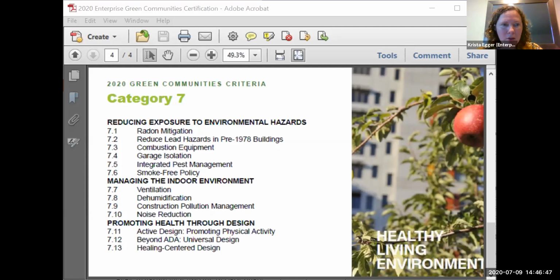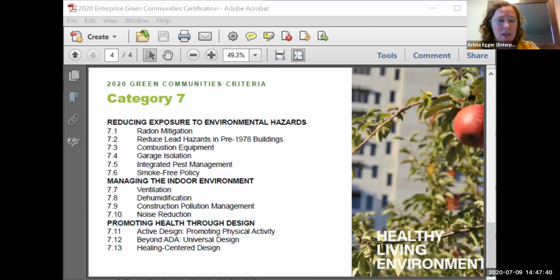The second section of this category, Managing the Indoor Environment, has more new criteria than the others. This is a combination of mandatory and optional criteria. I want to call out the ventilation criterion, which hasn't changed dramatically from past versions. I think we're all seeing in this time of COVID, where we're spending more time in our homes, that the quality of our air is more important than ever, and how important mechanical ventilation is to our health. So I'd like to call that out. Then I mentioned the dehumidification criterion earlier with Category 5. That is brand new, and for those of y'all in more humid locations, you'll be interested in pursuing that.